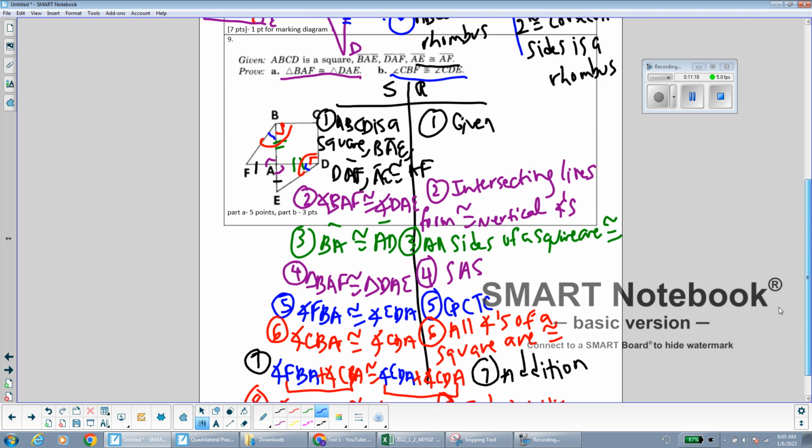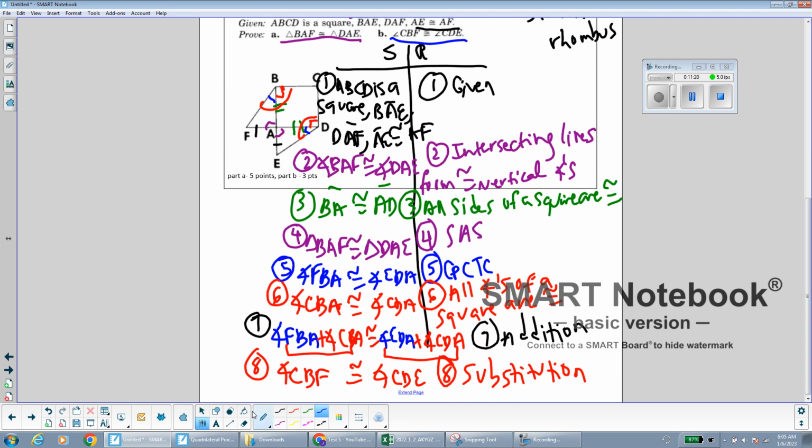Okay, so once again, I have the proof here because I wrote it up in the last video, but we're going to remark the diagram and go through the proof together so that we can talk about some things as well. So in our givens, our first given is that ABCD is a square. Now, there's a lot of things we know about squares because they have all the properties of parallelograms, rhombuses, and rectangles. That's like 50 million things we know about them.